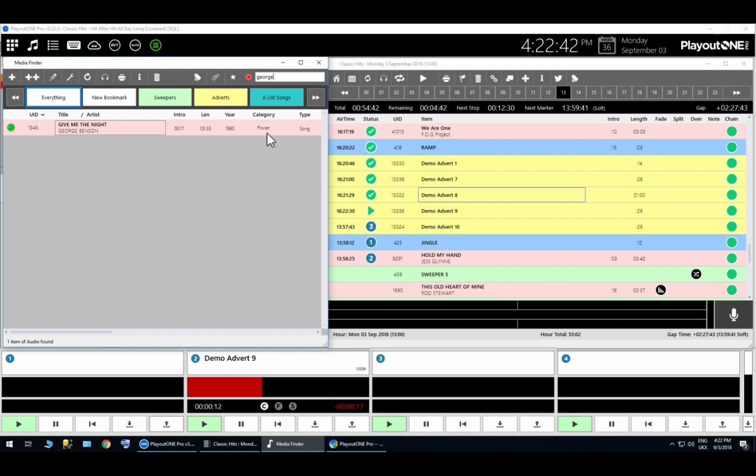So the integration works between the two, and it's just a dead simple way of making sure that you don't have to duplicate all your work, and ensuring that with PlayoutONE and Music1, even though we may have a terminal in the studio, we may have a terminal in the production office, the program manager's office, everything is talking to each other so that there's no duplication of data and everything stays in sync. It just works. Yeah, absolutely.